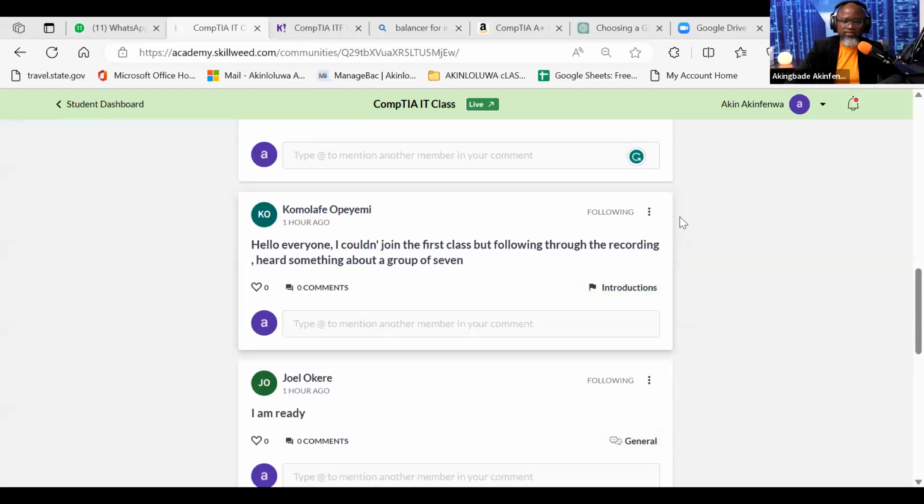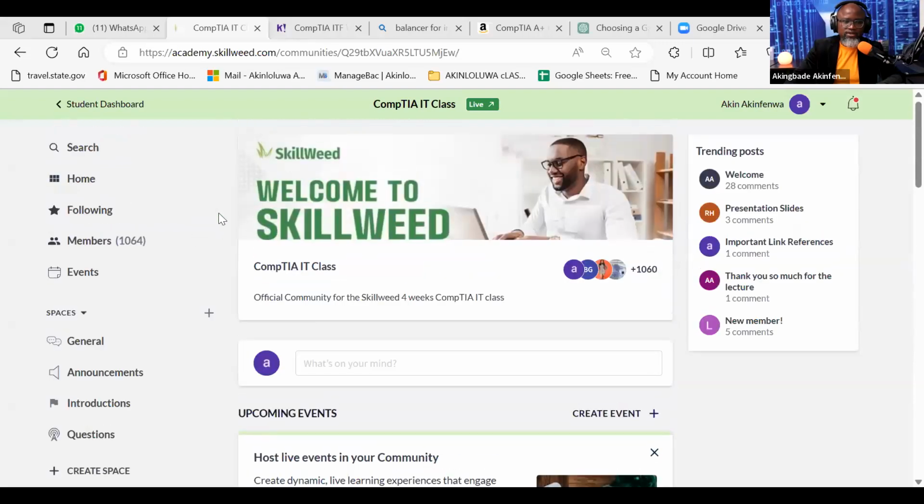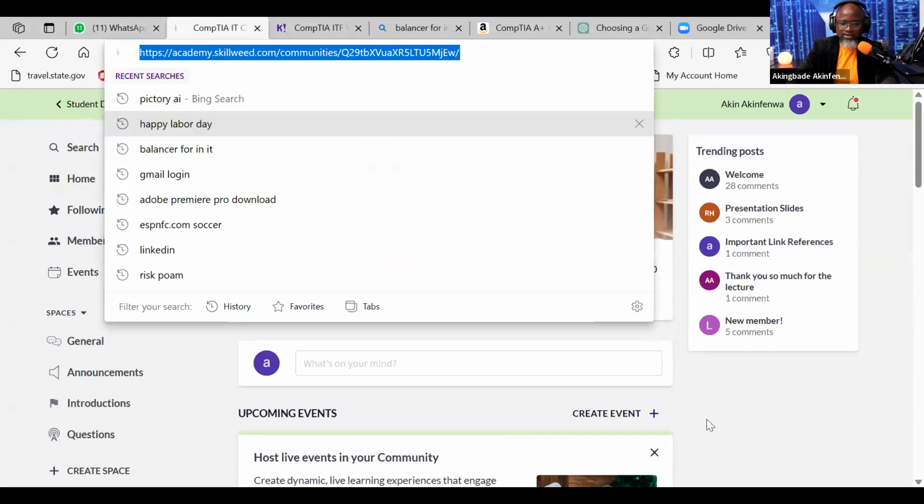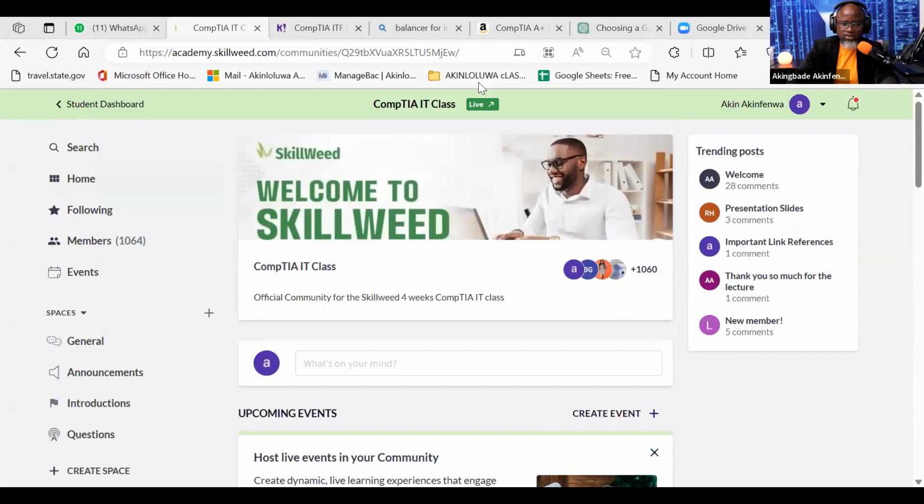Let me just show you what the navigation of the community looks like real quick so that you can easily navigate it yourself. Let me quickly share my screen. You are dismissed and can leave, but I want to share this with people. If you can see my screen, this is the community, but you need to log in first to have access to it. I think we shared the login details in your emails. Please do us a favor and check your emails when you get messages from us. We try to send you meaningful things as much as possible.